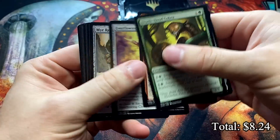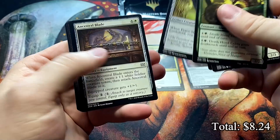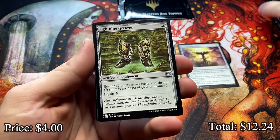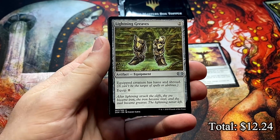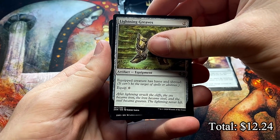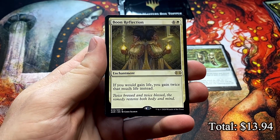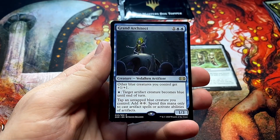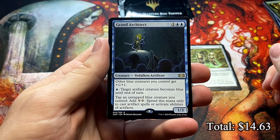More goodies coming — Everflowing Chalice, not overly expensive, just a very clean two-mana ramp spell. Lightning Greaves — that is very good, can't get enough of these. They've plummeted in price, under two dollars. Hopefully you all scoop them up because I'm certain they're already above that. Boon Reflection, doubling the life you gain — very powerful. I think this is the first time I've seen that one. And the Grand Architect, the master of artifacts.